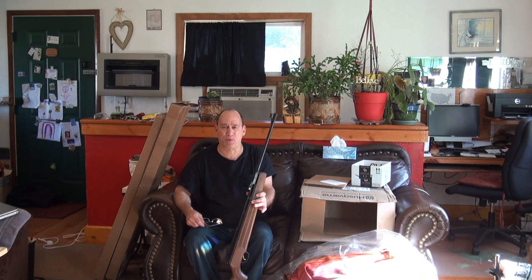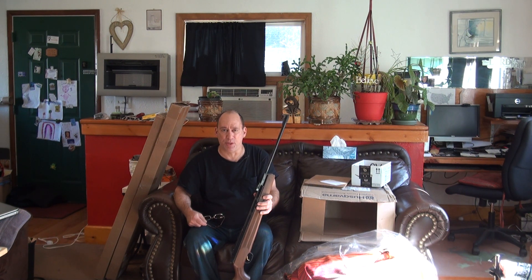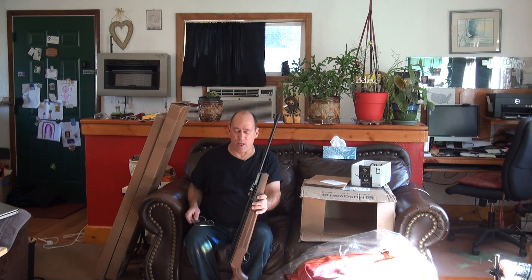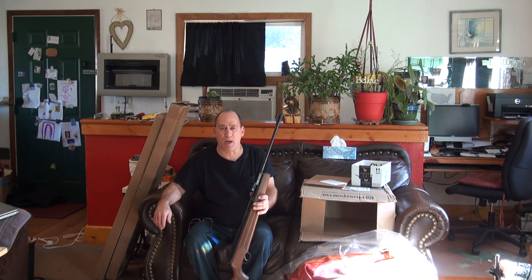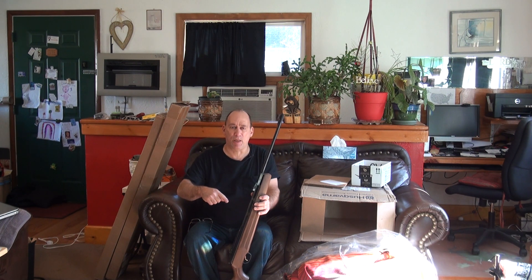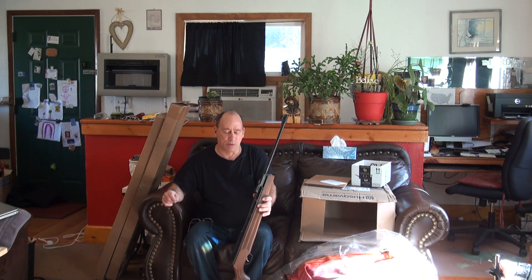I didn't buy it again for the caliber — I bought it for the gun. These guns are supposedly not going to be made anymore, so I got it for $177 shipped, or $170 shipped — I think the shipping was actually five bucks from Hatsan USA. I thought about it: am I going to regret not having another 135? You're just addicted. So I jumped on it and grabbed another one. I'll have the 135 with a TJ barrel, which has a tapered bore in .25 caliber. I'll have to order the other barrel later and push that project down the line, and we'll put a .22 caliber in this gun.